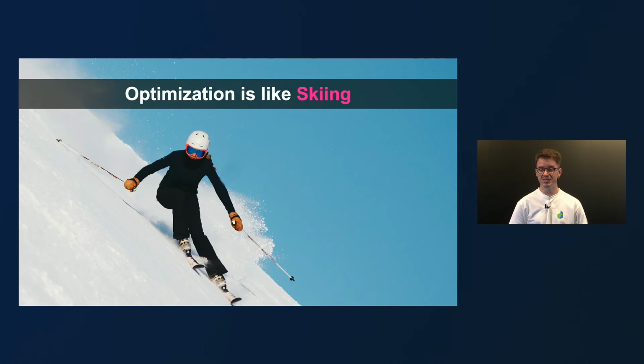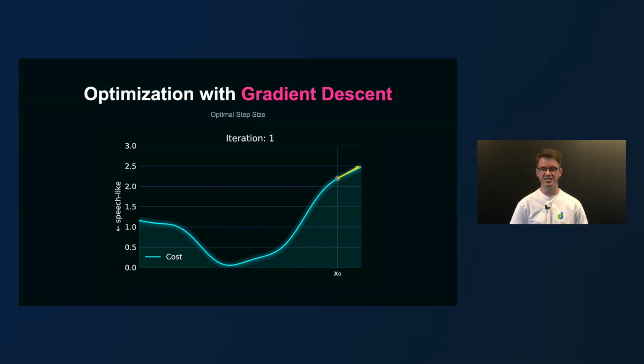So the way to do this is just like skiing. So we will look for where the slope is the steepest, and then go down. And this way, we're quite sure that we can go to the bottom of the slopes the fastest. So once we take a few steps, or we slide for a little bit, then we look again, okay, where is the slope the steepest? So maybe if it's the steepest on the right, we go to the right and continue. So the algorithm for this is called gradient descent.